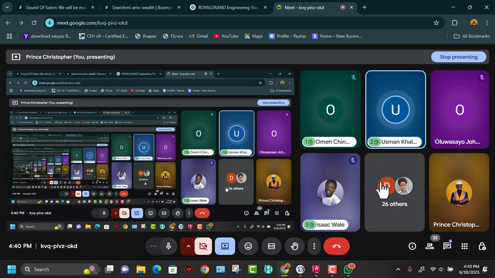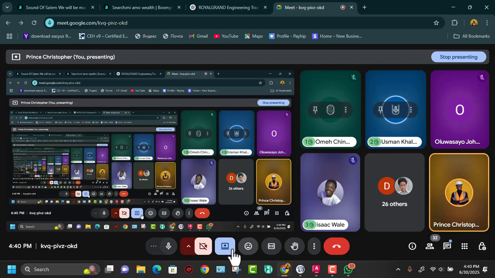What I want to do is draw on the left side and extrude. Are you joining with your laptop? No, I'm joining with a phone. First of all, you are not audible enough. If your laptop is on, you can join with your laptop so that you can share your screen.